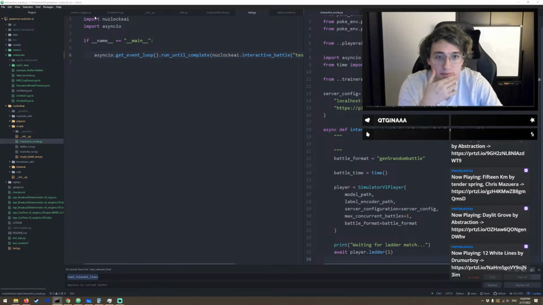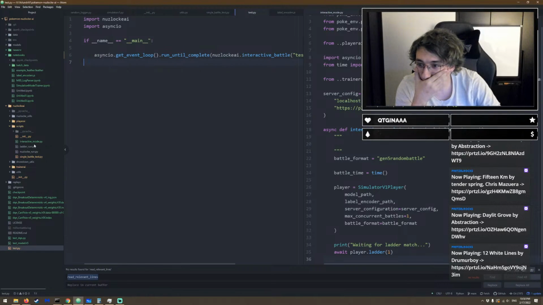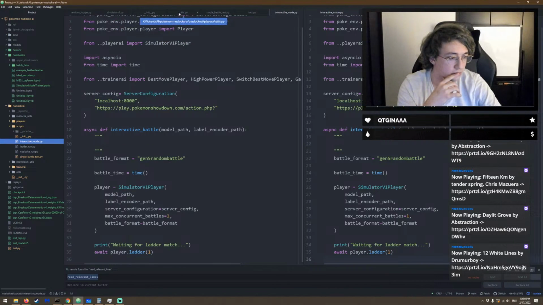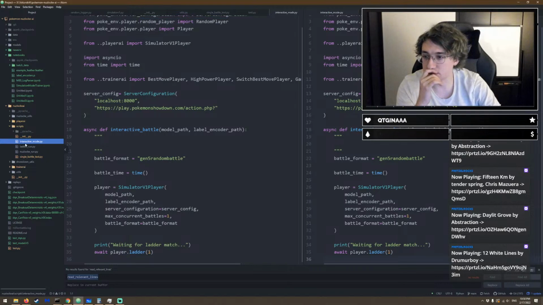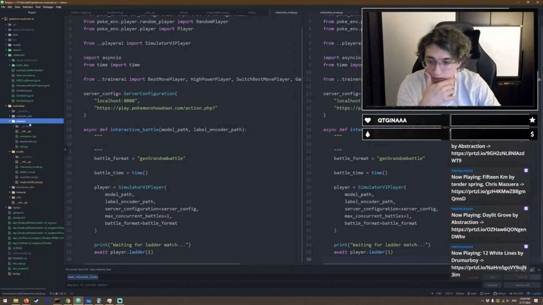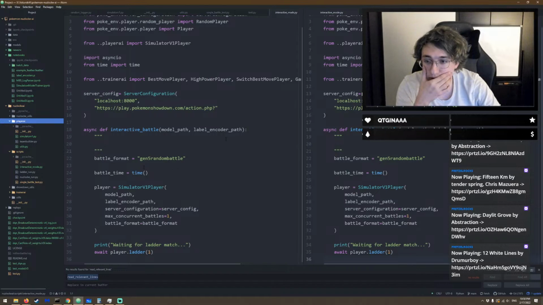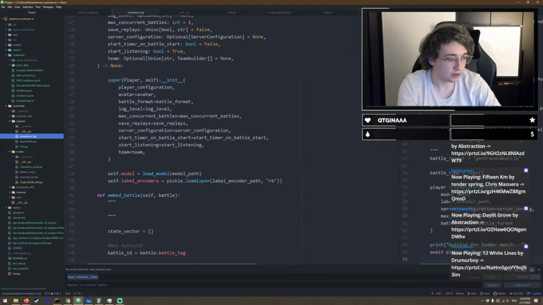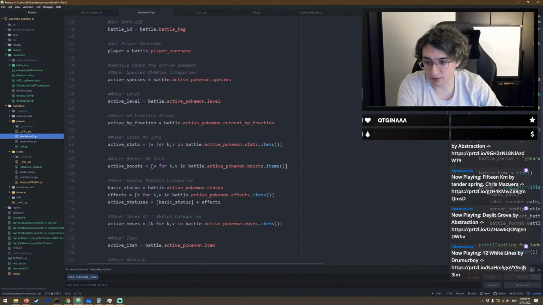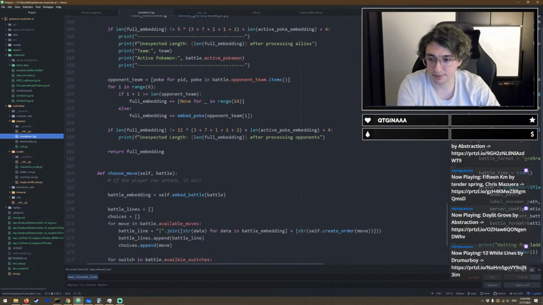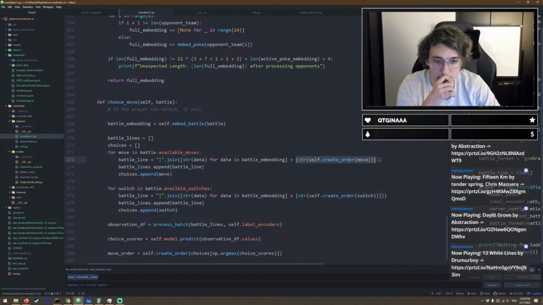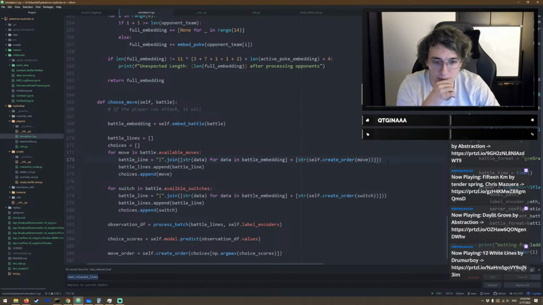Oh, I have a syntax error. In utils, I guess. Or no, it's in player AI. Simulator view 1, line 173, unmatched parenthesis. So it's joining this list plus this list.